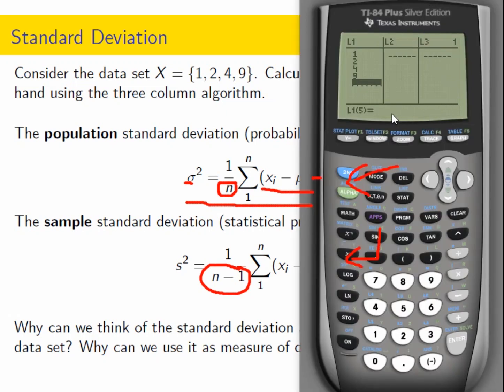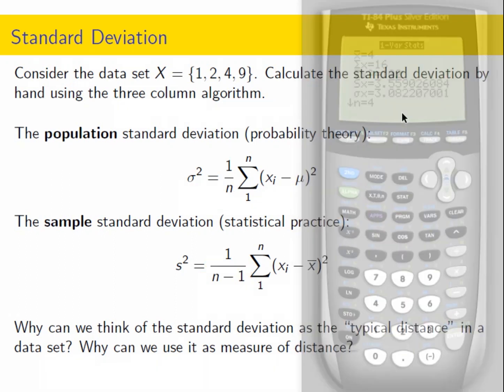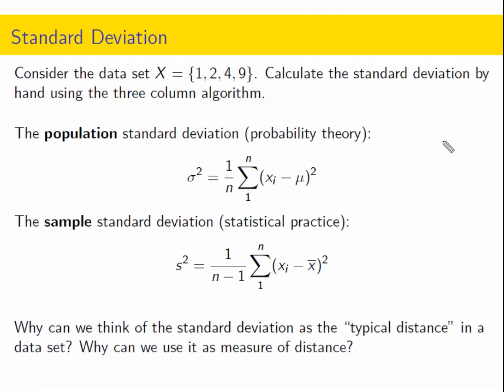So I've pulled out my graphing calculator here and I entered the data set, and now I can go to the Stat button, Calculate menu, get the 1-Var Stats, and you can see that the calculator is listing 2 standard deviations, and it's listing the standard deviation with an S for the sample standard deviation. That's the 3.559, right? The one that we calculated is sigma, which was approximately 3.08. So that's what the difference is. There are 2 different calculations. Why do we have 2 different ones?